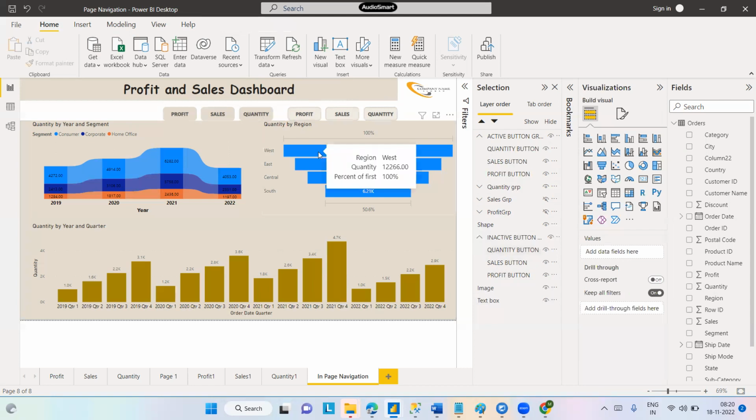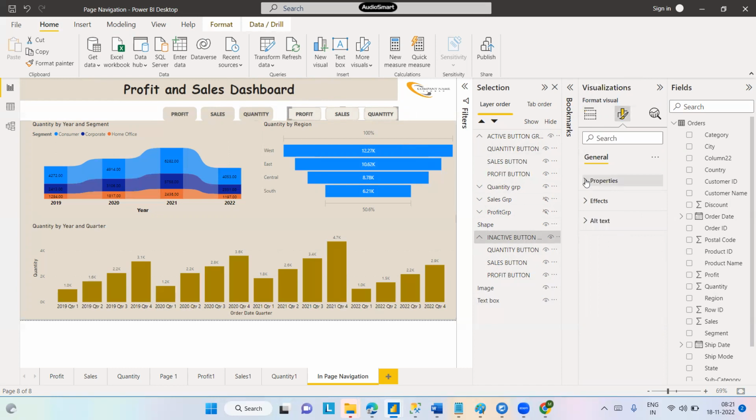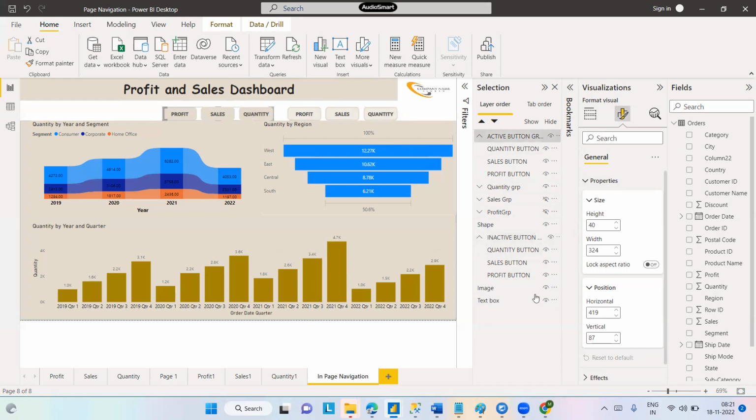Okay. So now what I need to do, as I said, since we already have this one here, now I will select this group and go to the visualization side and check the position of it, 784 and 87. And when I select this group, I should change that one to 784 and 87. Then I should be good. Why? Because one will sit on top of the other one.